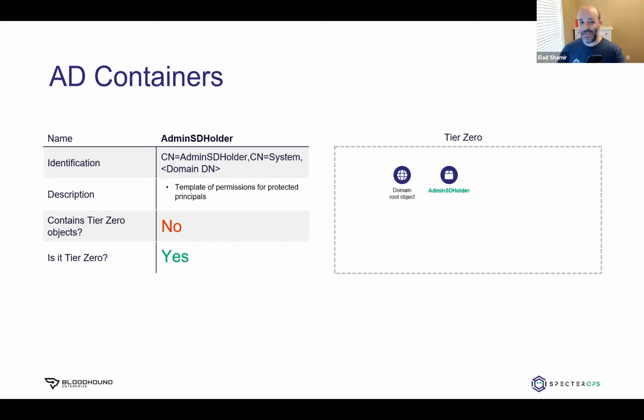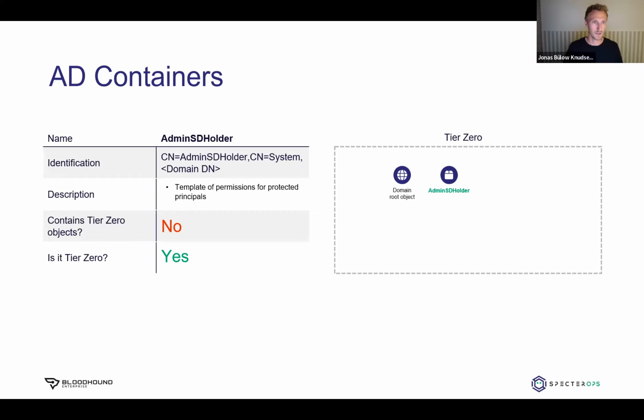Before you continue to the next object, there's a question here relating to the previous slide, actually. How would you use a container to perform DC sync? So maybe to clarify, the domain root is a unique container in that sense. You can abuse the domain root to grant yourself the required permissions for the DC sync attack, but you cannot do that on any other container.